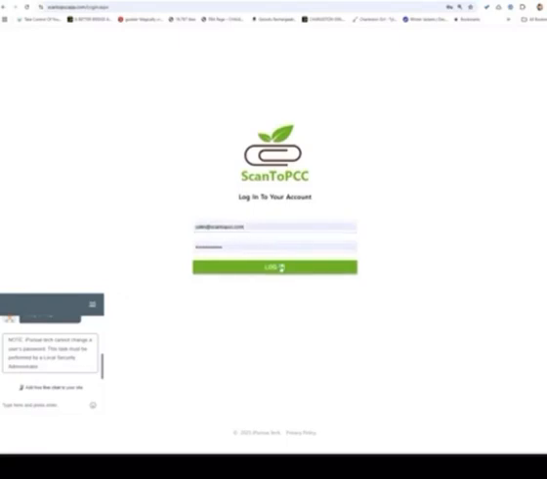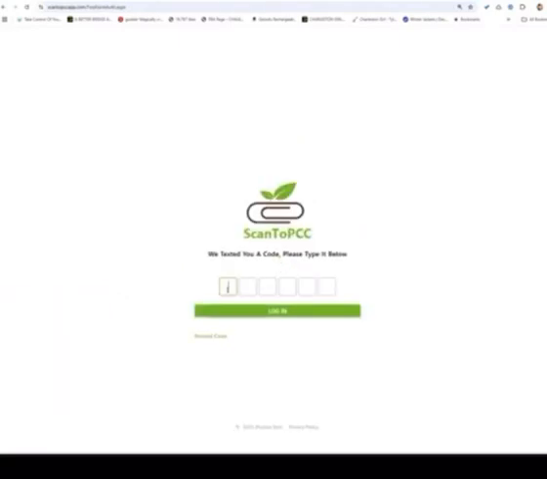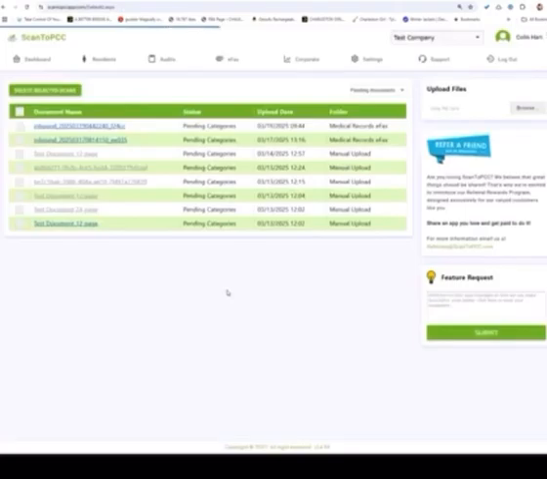Our system is connected to Point Click Care. So when you get an admission or anything changes that we need to know in the chart, our system will automatically grab it. So you don't have to update this at all. You basically are going to scan, and from any scanner, we just put a shortcut that would say scan to PCC or whatever, and it would send that document into this app.